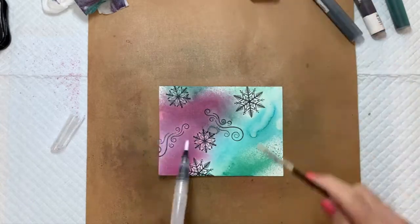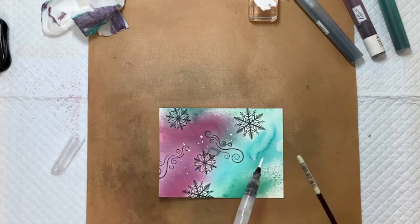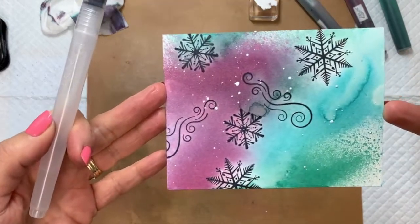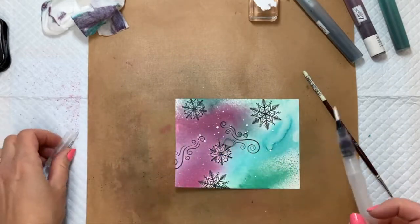Now this is the fun part, which is why I have an apron on. So I'm just going to tap this, and I'm going to get some blotches all over. Some are going to be bigger than others. Okay, so you can see them. Now, if you do this while it's still wet, it just sort of sinks right in.